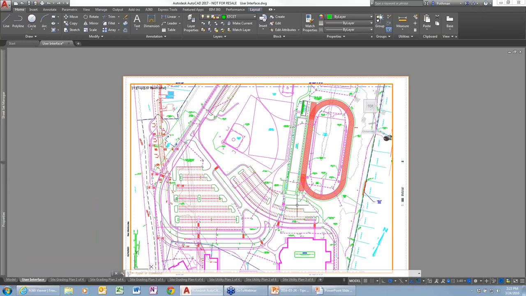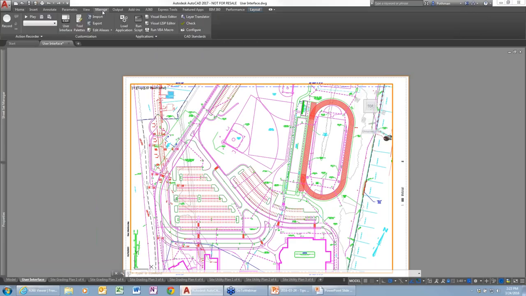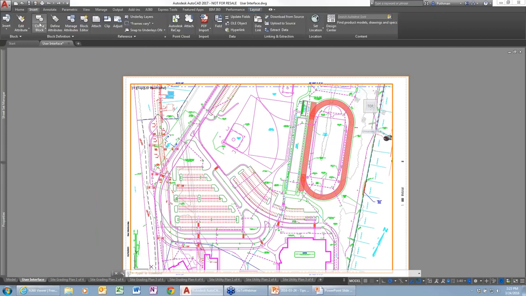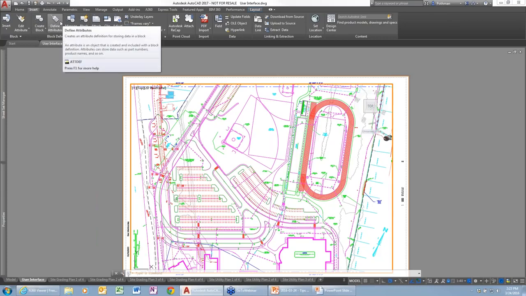Okay, tooltips. I'm sure most people are familiar with tooltips, and again, this is something that I'm not sure how well it's going to show. Let's see, what's a good one? Annotate. Probably this one, right? If you hover over a command in the ribbon, we get a tooltip that shows up. And if I can find something that has a second level tooltip, let's see. I'm trying to remember which things would have a second layer tooltip. There we go. After a small pause, you'll end up getting additional information about the object.